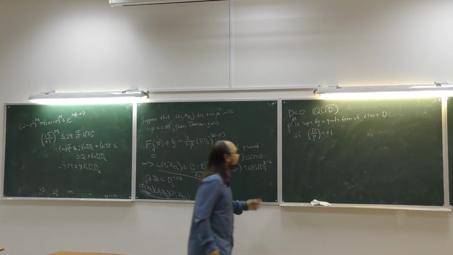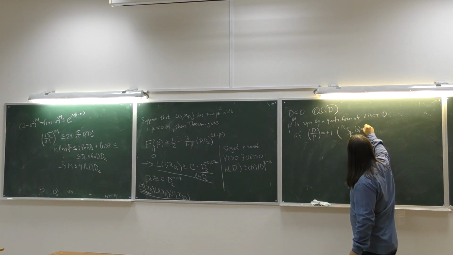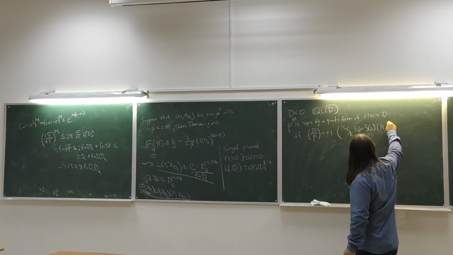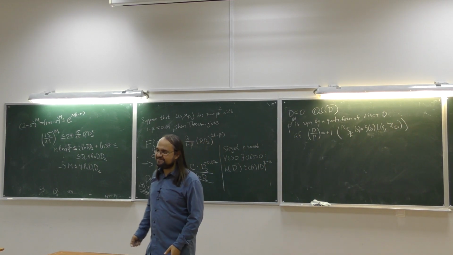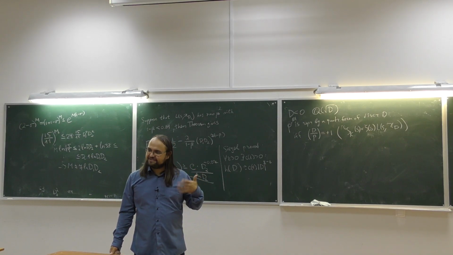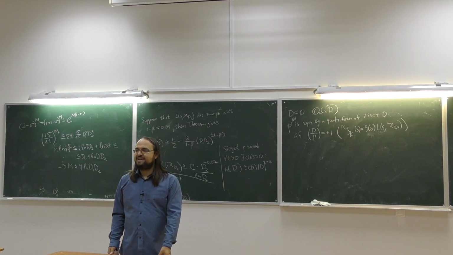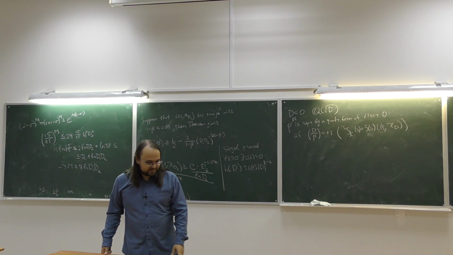Once again, let me remind you, zeta_K of s is equal to zeta of s times L(s, chi_d). You can check that this formula actually implies that p is represented by some quadratic form if and only if we have this. This is equivalent, of course, to the statement that p is equal to the norm of some ideal in the ring of integers of our field.